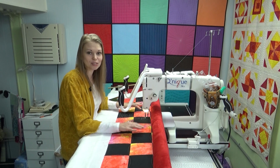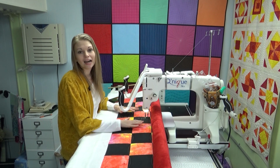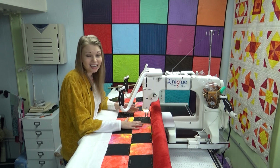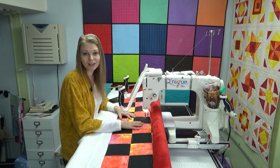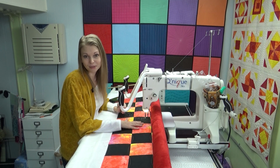It's not going to stop this quilt from being a warm, cozy baby quilt at the end. It's just going to mean that the stitches aren't going to be absolutely 100% perfect. And that's all right. Not every quilt has to be a show quilt. A lot of quilts just need to be stitched together so they can be used and enjoyed. And while you're at it, you might as well get some good practice at what you're wanting to quilt.